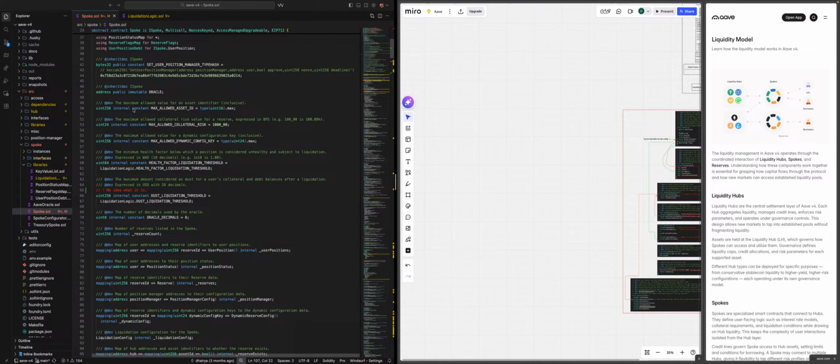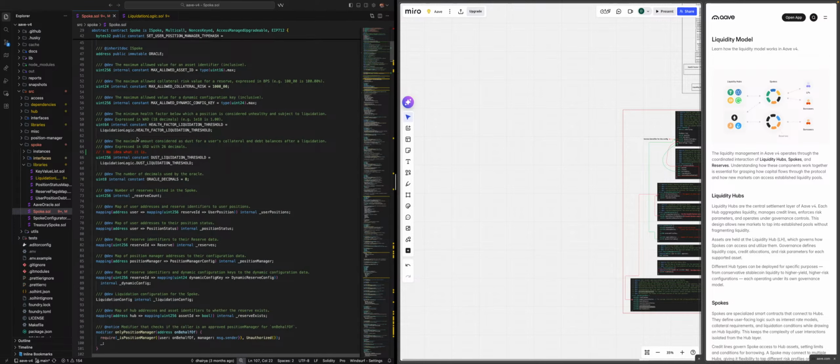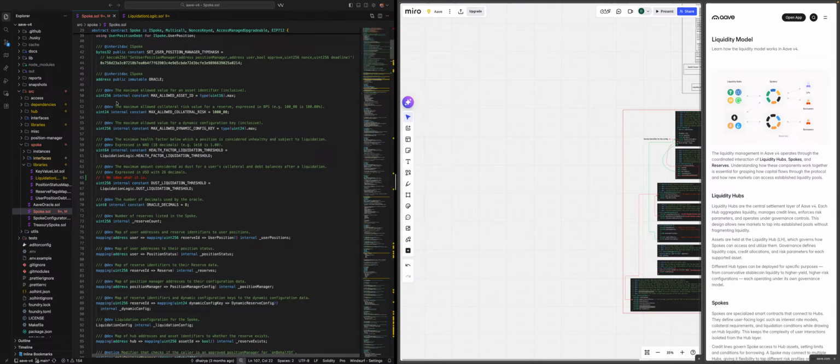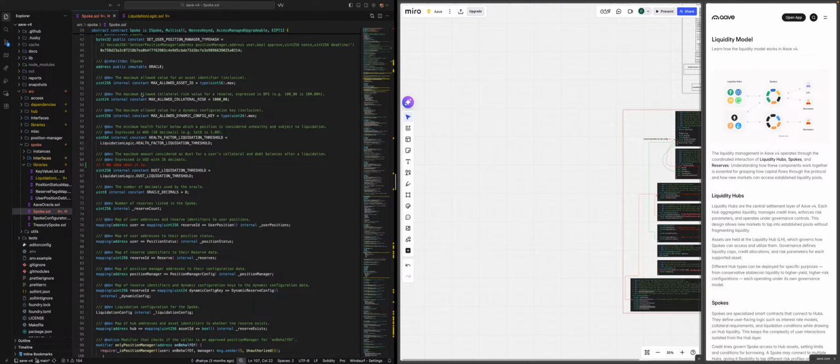So I am thinking of creating this, but I am going to go through all the state variables and mappings declared in the spoke contract, and basically try to make sure that we understand it fully and we can make sense of it and remember it.